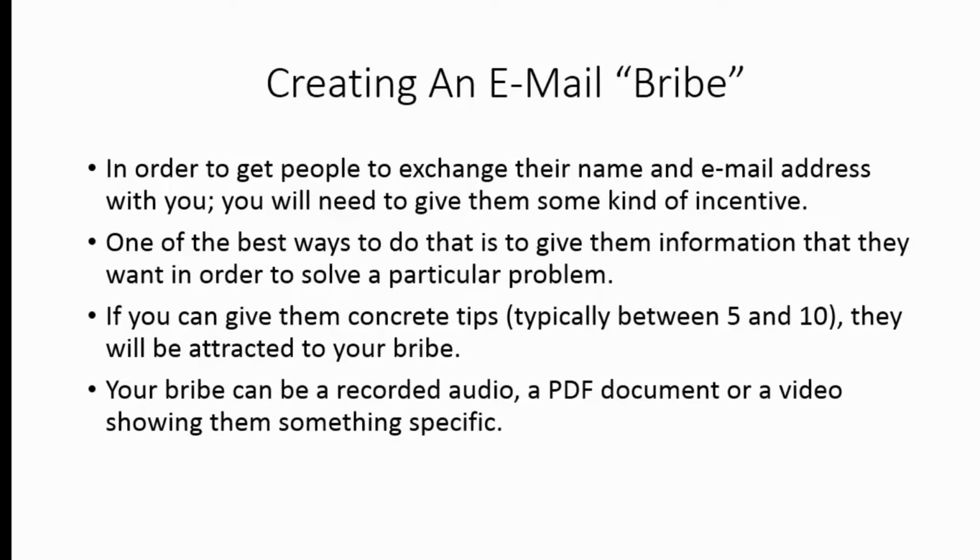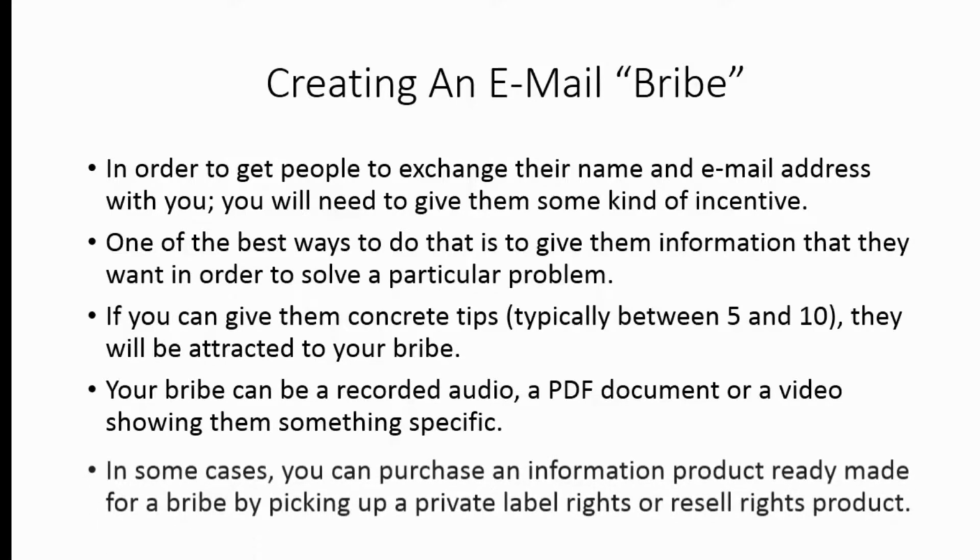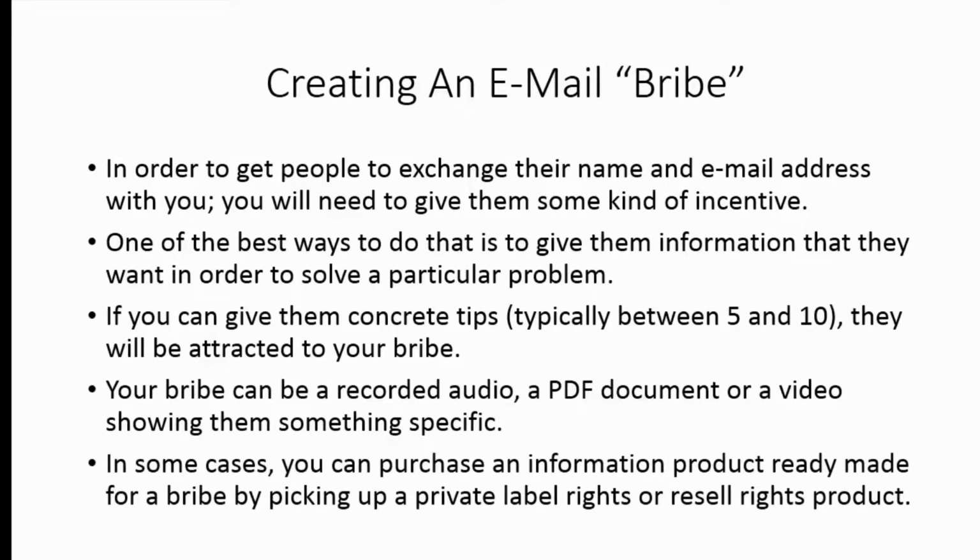Now, in terms of how you deliver those tips, you can record some audio. You can create a PDF document, or you can create a video and show them something specific in terms of what they can do to accomplish the goal or to solve the problem that you want to help them to solve. And this bribe is enough typically to get them to give you their name and email address if you found the right audience. Now, in some cases, you can purchase an information product that's ready-made for a bribe by picking up private label rights or resale rights products.